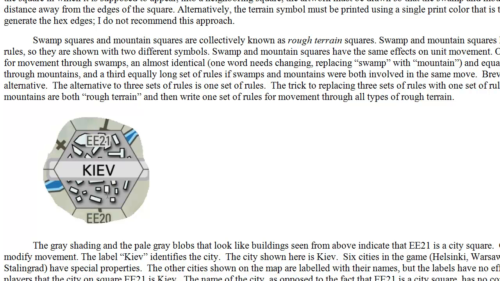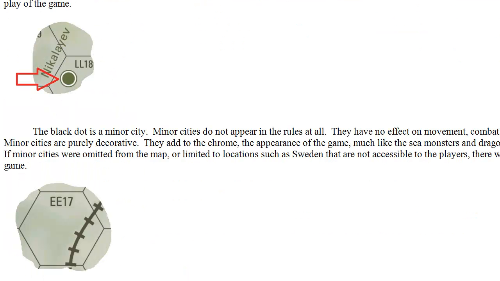Flowing next to the city, you see a river here and a river there. You see dark lines with crosshatches here and here. Those are railroads. What happens to the river and railroads when we enter the city of Kiev? Well, they really get in, and there's a question on how you handle it, but we're going to talk about a few other terrain features first.